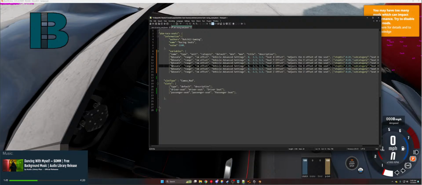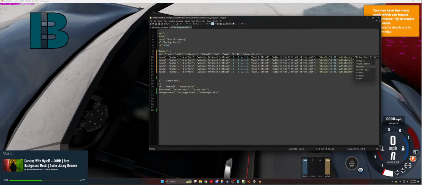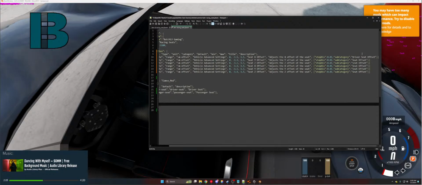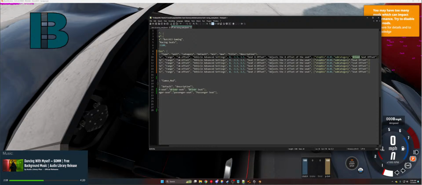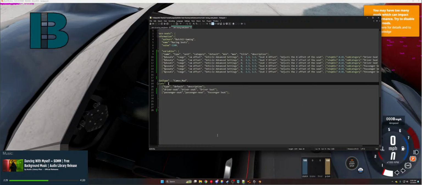Make that passenger seat, so it can be P. And so this is going to be driver seat offset. And this would be passenger seat offset. All right.